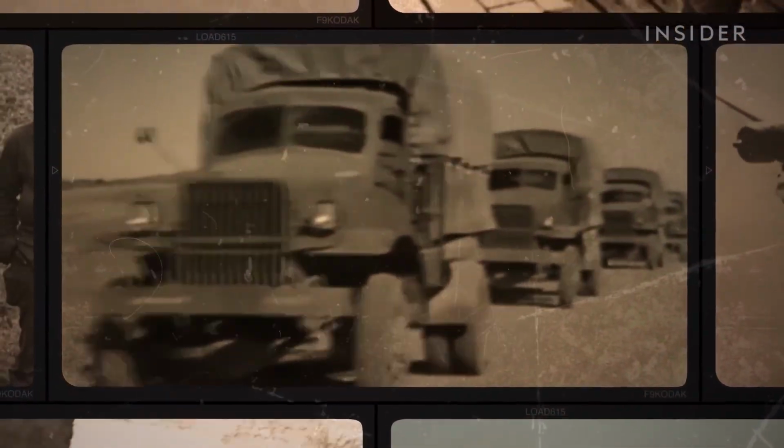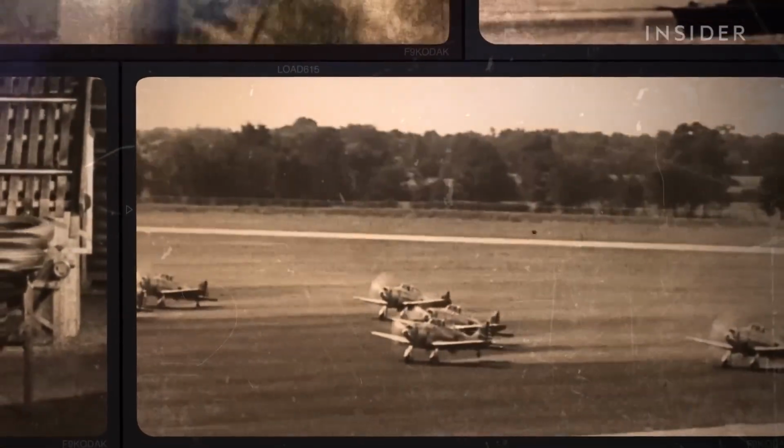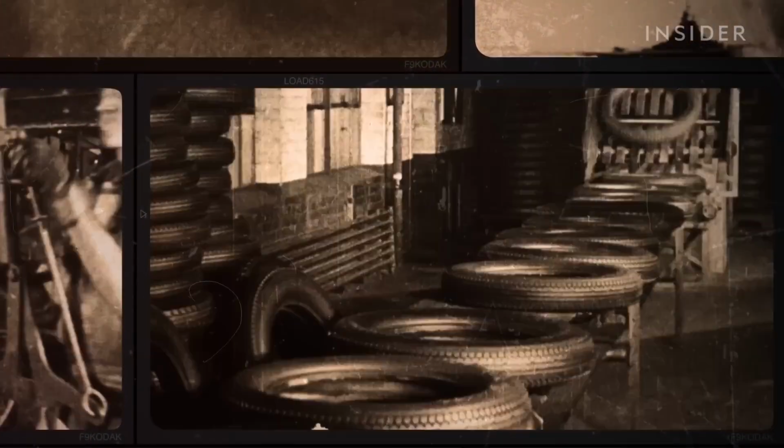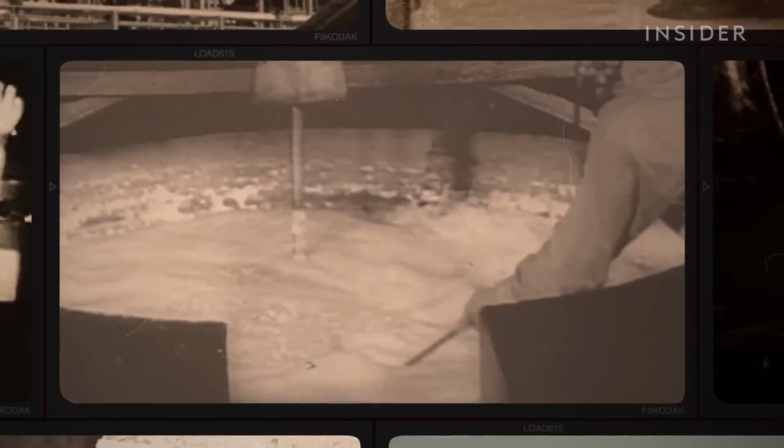The verdict is in on rubber. The enemy now has over 90% of the world's source of raw rubber. The Allies needed a lot of rubber for trucks, cars, and planes. The U.S. asked its major manufacturers to find an additional source. Synthetic rubber, one of wartime's newest industries, one of America's modern miracles.